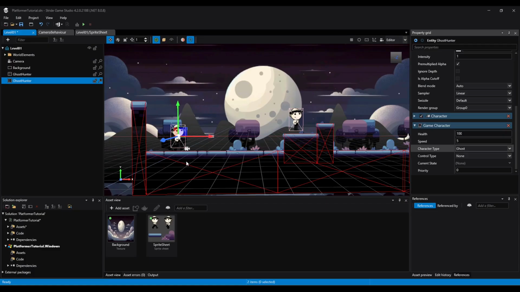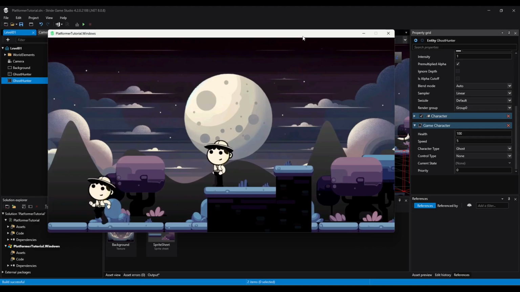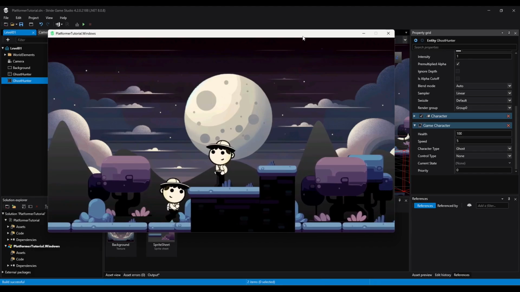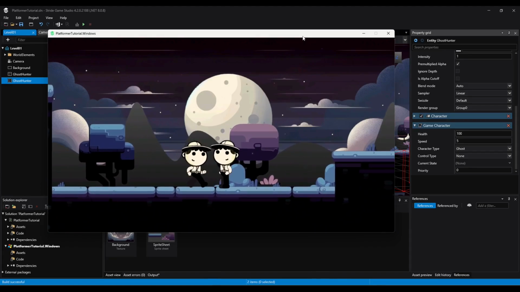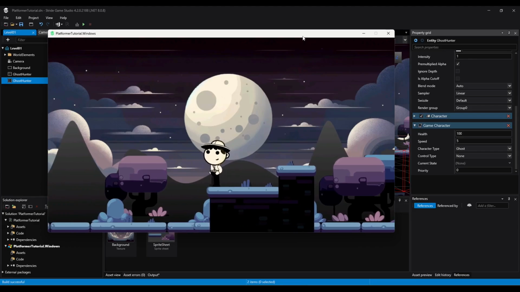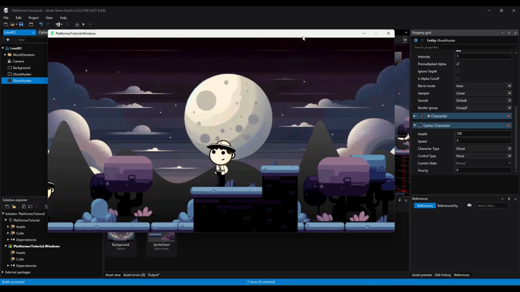So let's have a look how this is going to play out. So we have our main character here, and this will be the character that will be patrolling, and we can see that the character is patrolling back and forth. So when he hits the wall, then he goes back and he comes back like that. And if we stand in its way, then he doesn't go forward because he's checking the collisions with the walls. And that's how easy it is to have a different state with the character and define different characters with different states. And this is it for this tutorial.